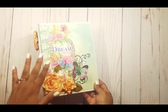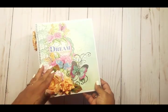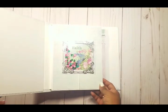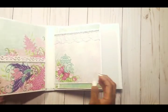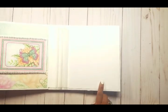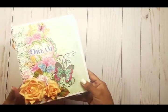Now on part 1 we worked on the binding and the cover and the hinges. And on part 2 we worked on the 2 signatures, which are pages 1, 2, 3, and 4, including the shaker here. Today we are going to finish up with the next 2 pages and the front and back covers. So let's get started.